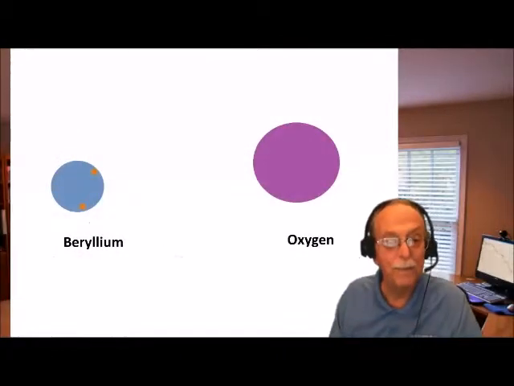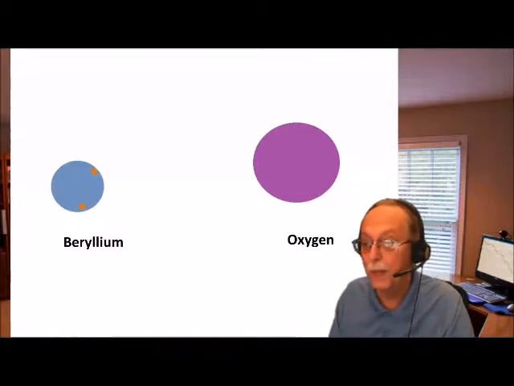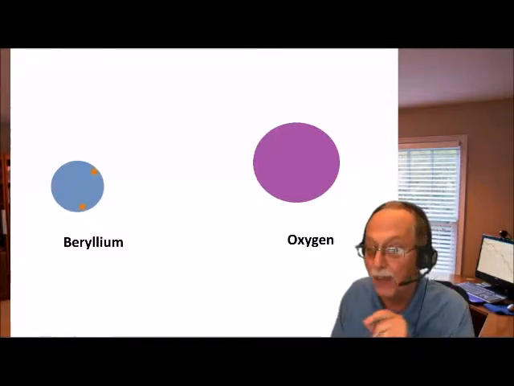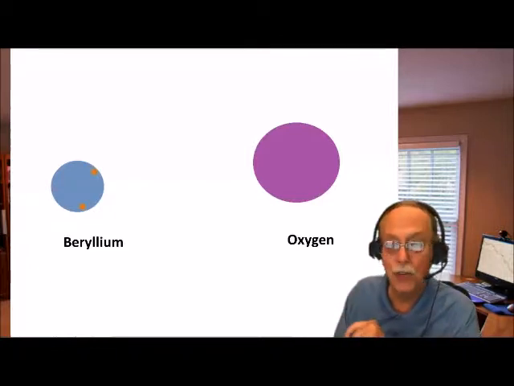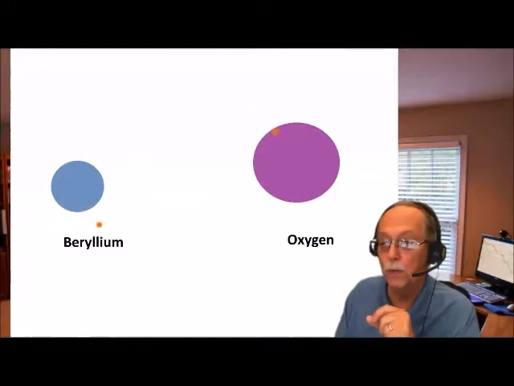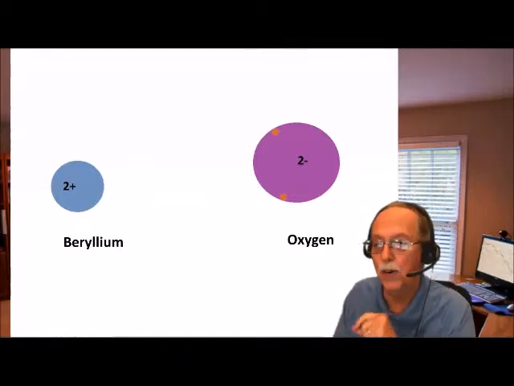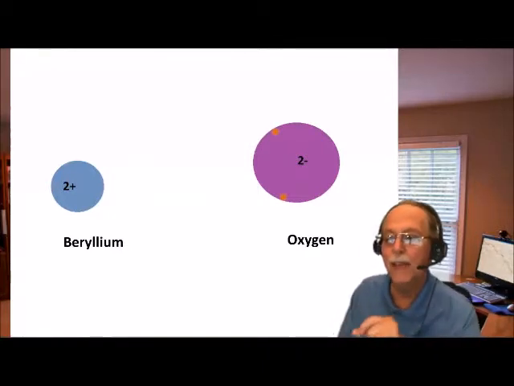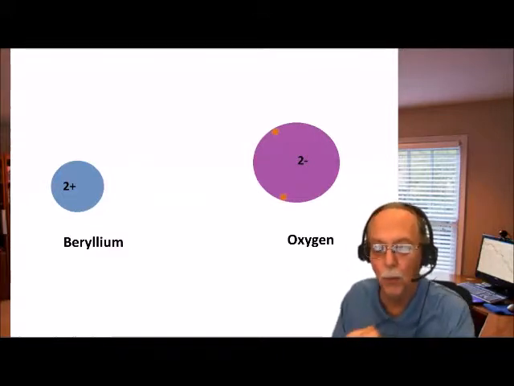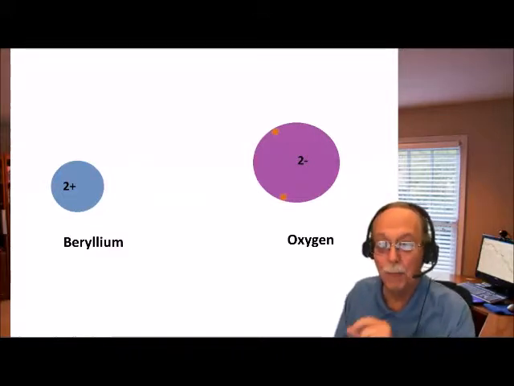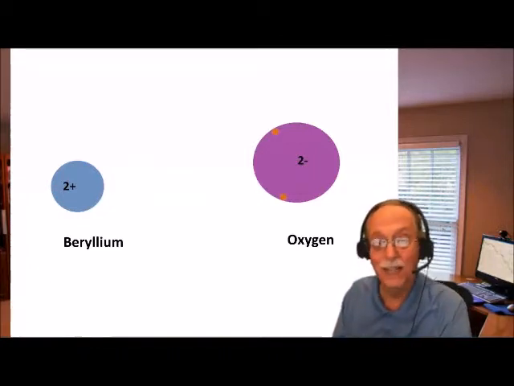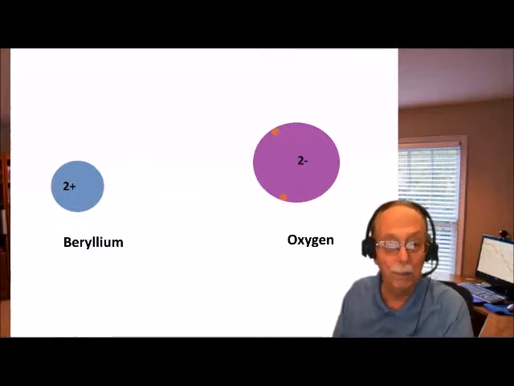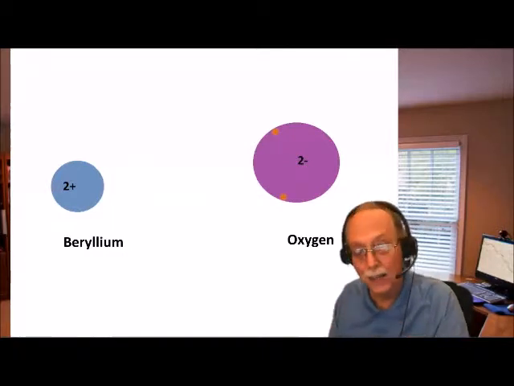Let's look at it a different way. On the left here we have our beryllium atom. You can see the 2 valence electrons there. Remember, they have a negative charge. And on the right hand side we have our oxygen atom. Watch what happens to the electrons. The electrons move from the beryllium atom to the oxygen atom. That leaves the beryllium atom with a +2 charge, and it gives the oxygen atom a -2 charge. That's why those oxidation numbers are important. They show the charge the atom gets by, like the beryllium, losing valence electrons, and like the oxygen, gaining the valence electrons. The beryllium now has a +2 charge, the oxygen has a -2 charge.